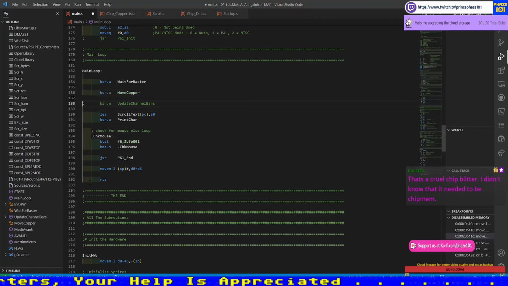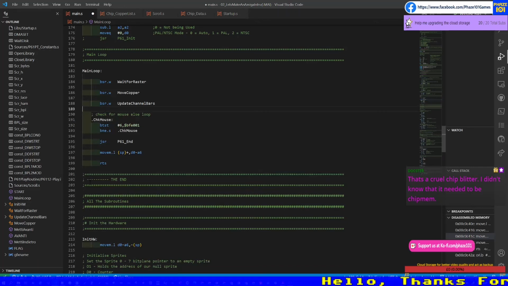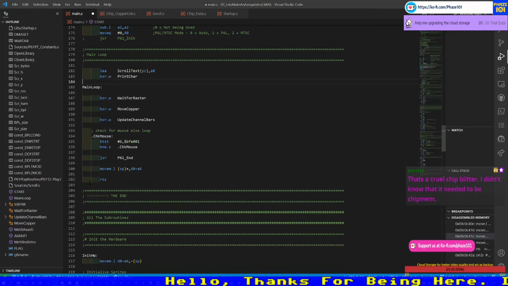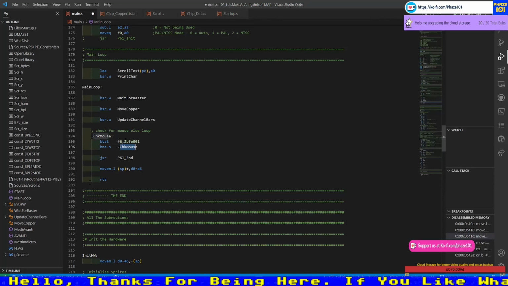This should work. It should work, but it will not move because we are not in a loop. Okay, so this comes outside the loop, because we are only printing it once, and this goes back again to main loop.